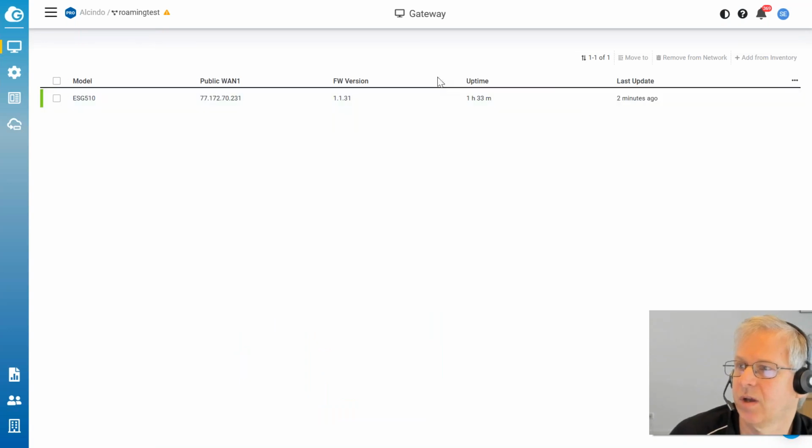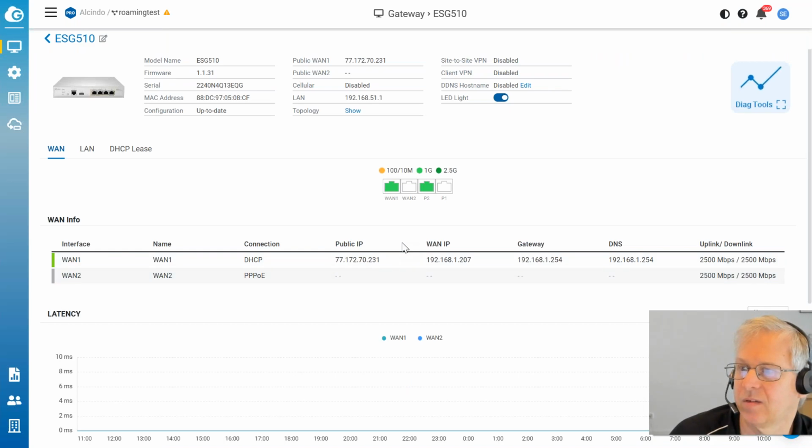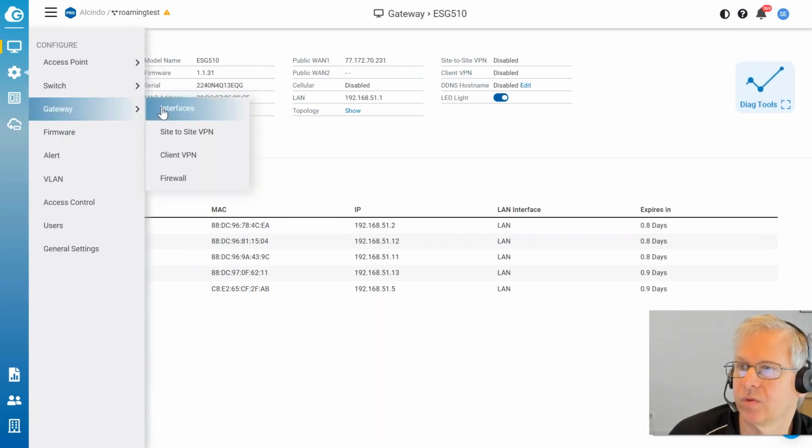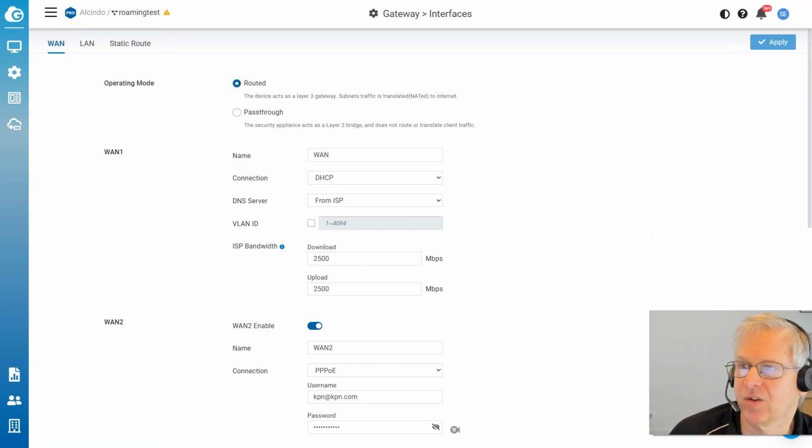I wanted to show this one. I have a gateway in it, which is somewhere in my network. And from the gateway, I can see that I have some devices connected to it, so my switch and my APs are connected internally. Okay, so now, first going to the interfaces. There's very little that you can do wrong with your gateway. My experience is that if anybody has any problems with VLANs, in 9 out of 10 cases it will be in the switch, and in most cases somebody messed up the port VLAN IDs.